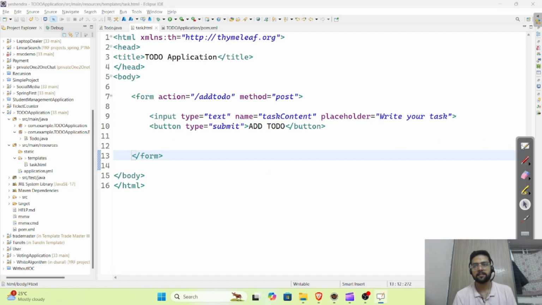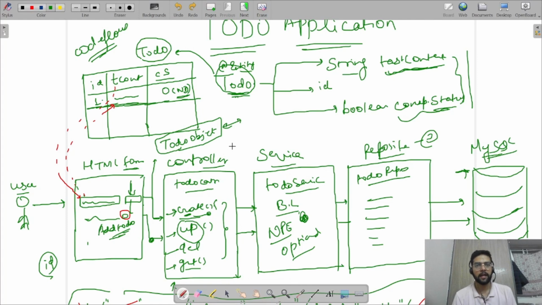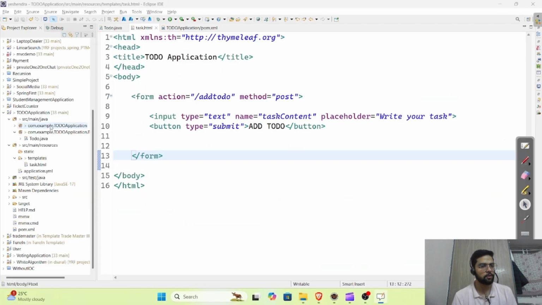Okay, next let's create our three layers: controller, service, repository. Very simple, package and class. So first let me create the package.